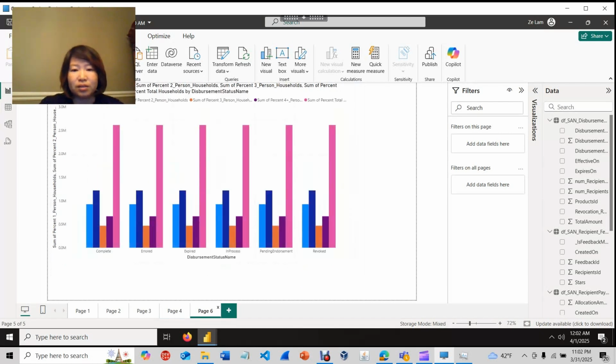And then the last thing I did was disbursement, again with the household percent. Now we can see here this will be the payment setup, payment complete with the sums of household size, and this will be the 2% per household, and here the lowest number will be 3% per household size.